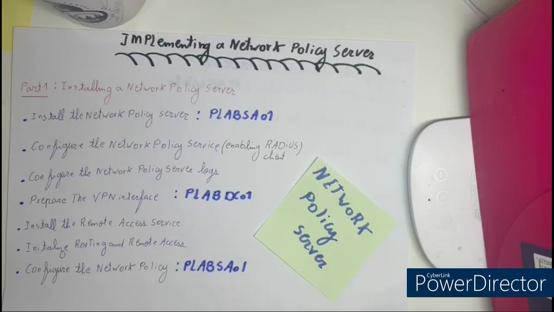Implementing a network policy server. Initially I was a bit reluctant and hesitated whether to cover this kind of topic or not, since most people claim that it's not related to cybersecurity topics. However, if you look through the procedure, we'll be playing around with VPN and implementing it. So as long as we're dealing with the VPN, it means that it's still related to cybersecurity.